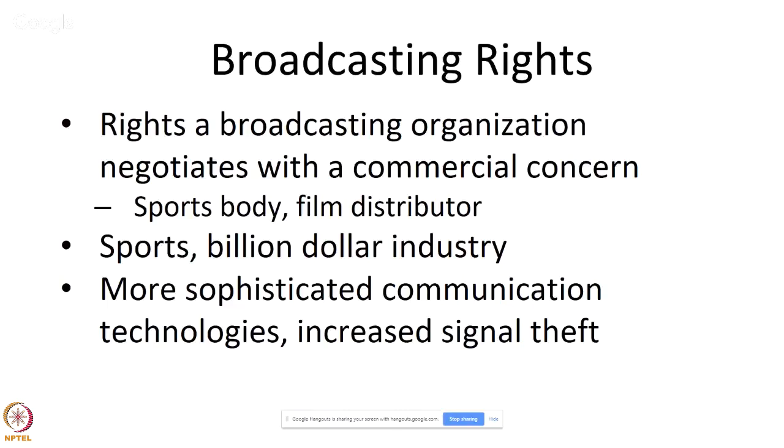Now, sports itself is a billion-dollar industry, and we find that there have been issues with regard to what amount of information of a sporting event can be disseminated. There were issues in our country with regard to whether live scores can be shared, and the event organizers claimed that live scores are proprietary material that is generated in the sport, and hence should not be shared.